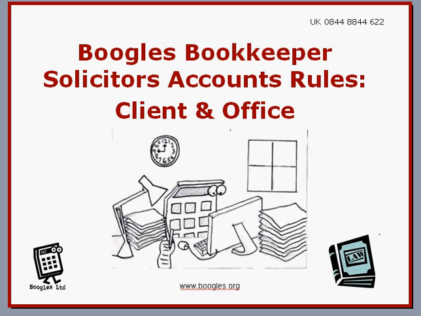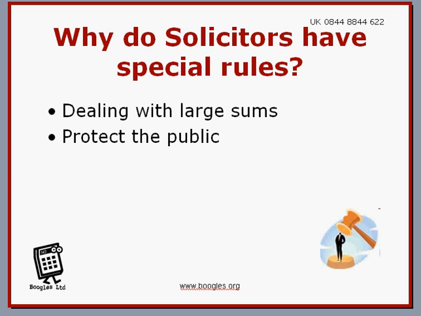So this short video is just going to look at the difference between a client account and an office account pertaining to the UK solicitors accounts rules. Okay, so why do solicitors have special rules? Well, largely it's to protect the public from solicitors who might run off with very large sums of money. And so they have to have a client account to keep the money separate from their office account, and their office account is to do with their own monies coming in and out, and the client's monies must be kept separate. So it really is just to protect the public.